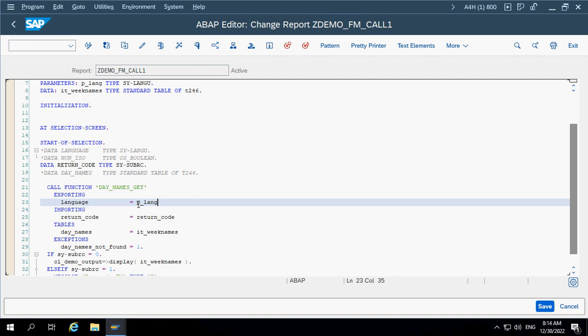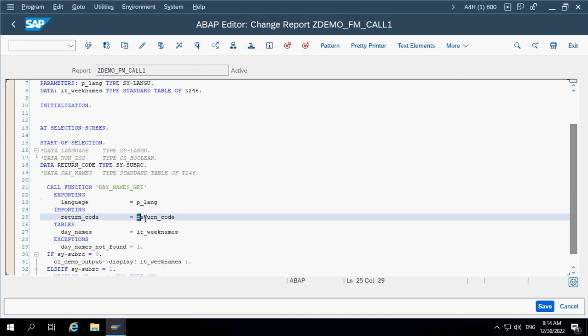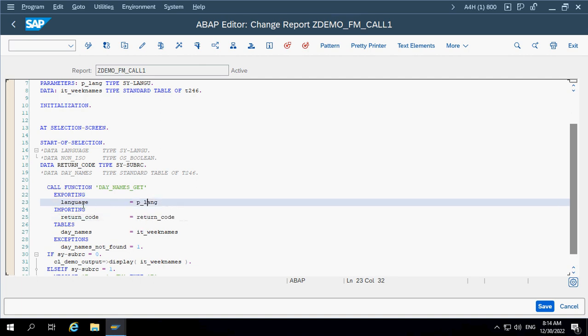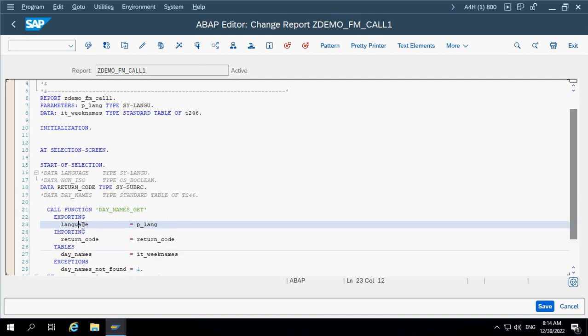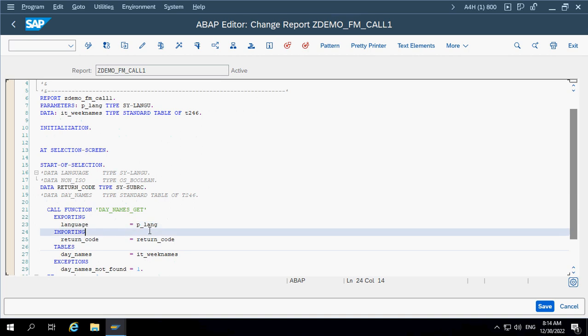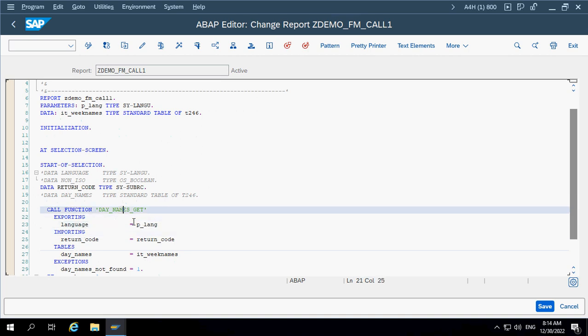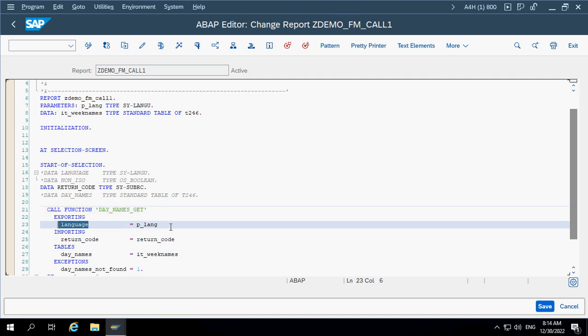And then what is very important when calling the function module? Providing parameters with the same type, right? Here we are passing language. For the language input, this is the input parameter of the function module. So before that, make sure you are passing the same type, whatever the data type the language refers to.